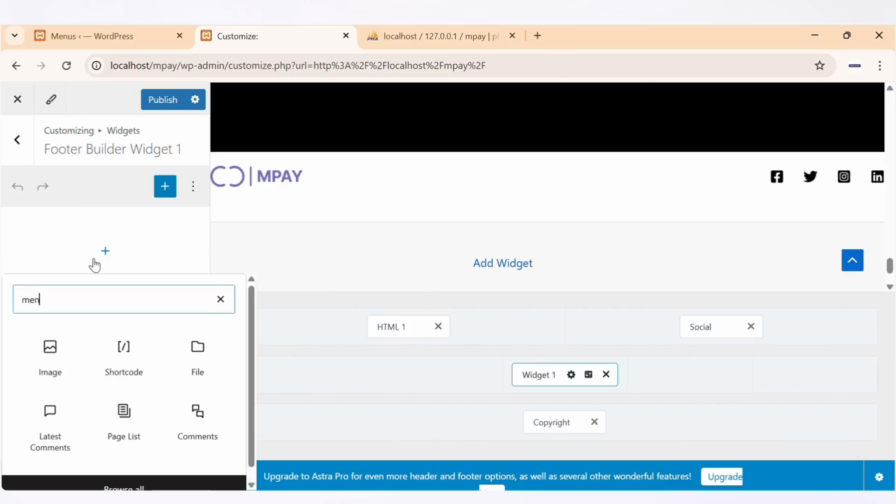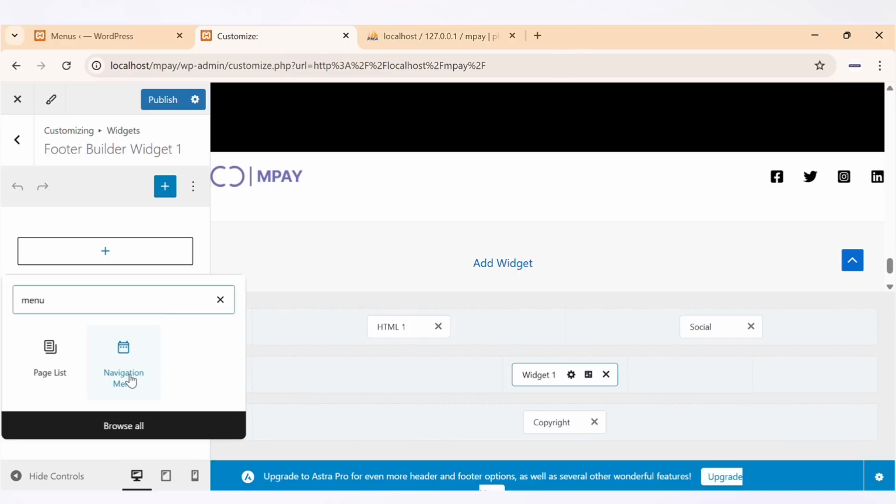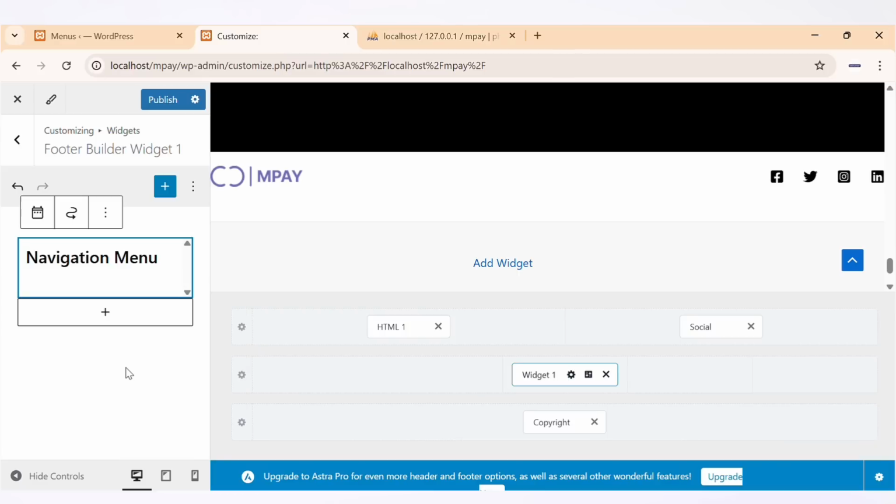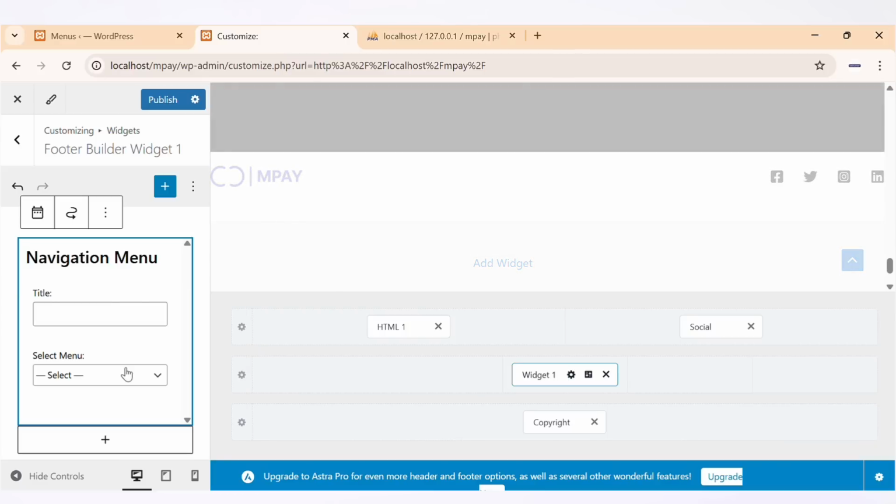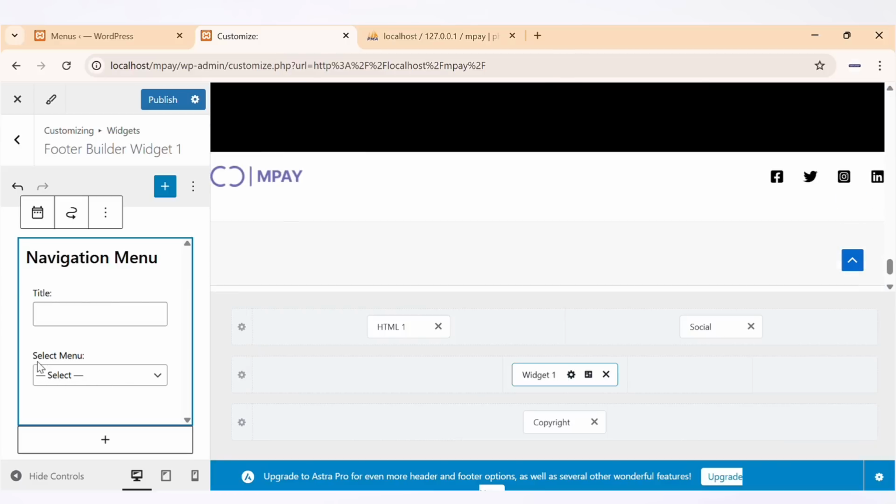Okay, navigation menu. Yeah, so it's asking us to select a menu, so I'll just click here and it will show you all the menus you've created. Remember, we created a header menu, but we don't need the header menu. We need this footer menu we created. So I'll just click on the footer menu.